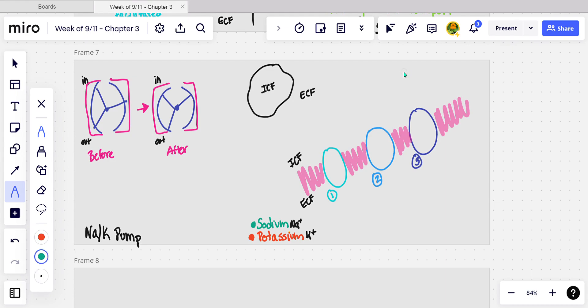But something that we did establish earlier in Chapter 2 is that there's a lot of sodium outside of cells. We also established that there's a lot of potassium inside of cells. And so the natural inclination for these two ions is sodium likes to leak into cells, and potassium likes to leak out of cells. They both follow their own concentration gradient, and sodium leaks in and potassium leaks out.